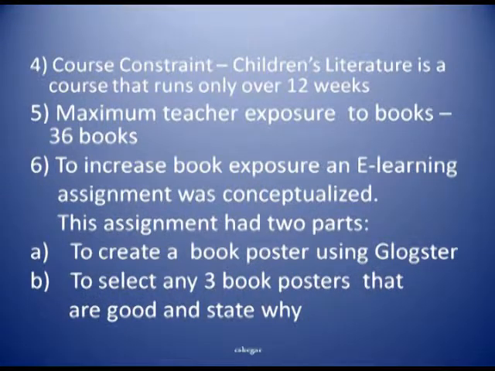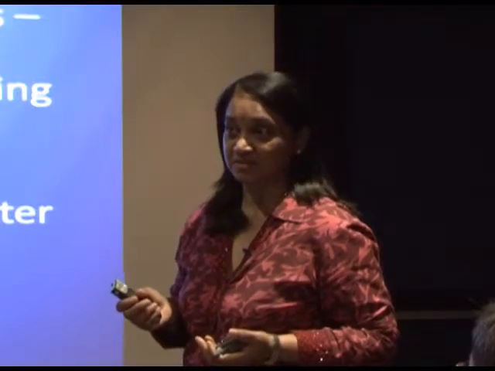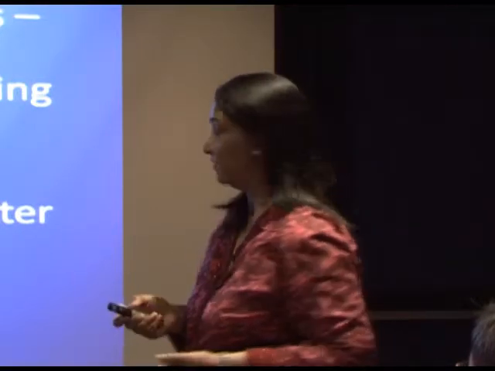So that's the first part of the assignment. In pair work, they had to create a book poster. So altogether, for the AUE classes, we had about 50. For the DUE classes, we had about 120. So we have about 150 to 170 posters sitting on the site that can serve as a resource.